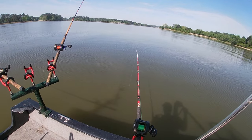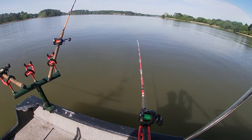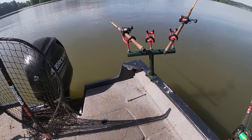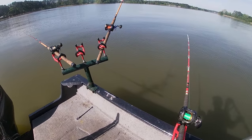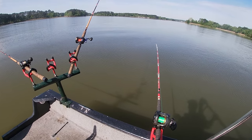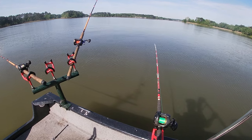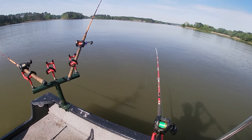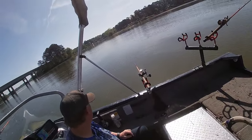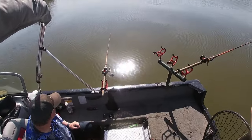My bluegill is getting hit over here! We're definitely on some flatheads right here — we just need them to commit. We're not exactly sure how big they are. The last time we were on this flathead bite it was further into the middle of the day when it got really warm. Dad thinks his is about to go down — oh man, he had it!